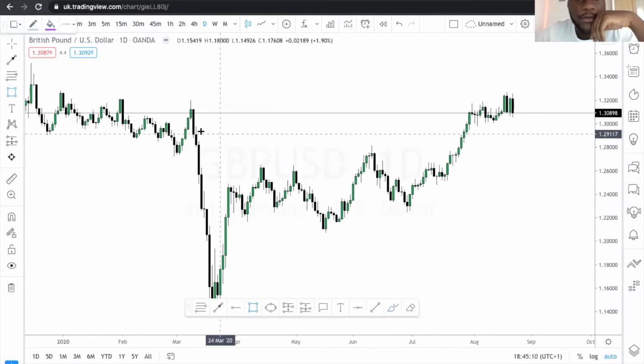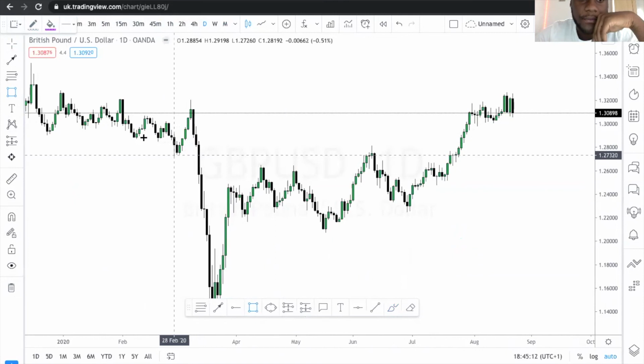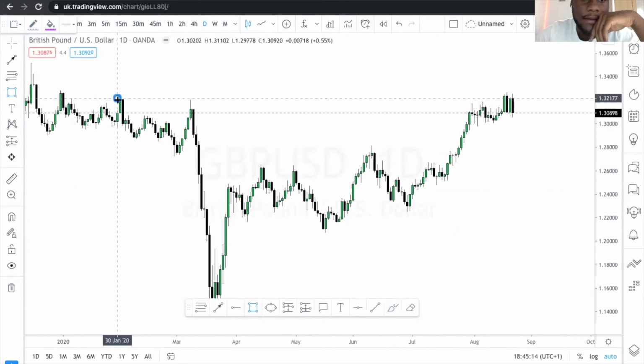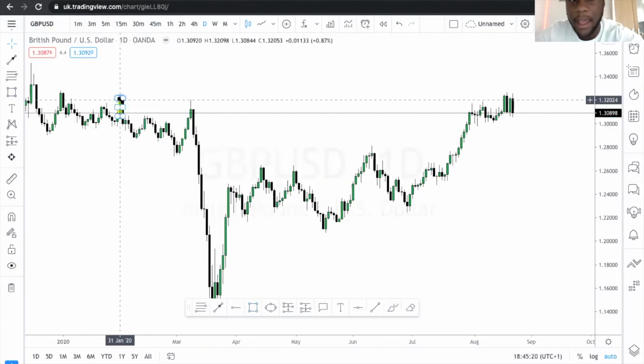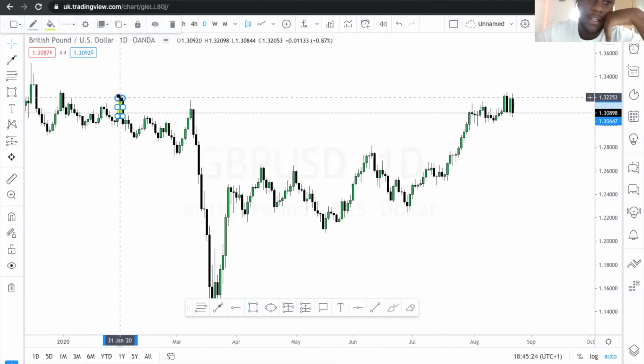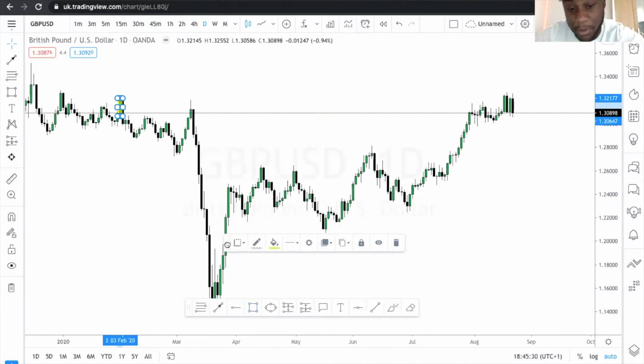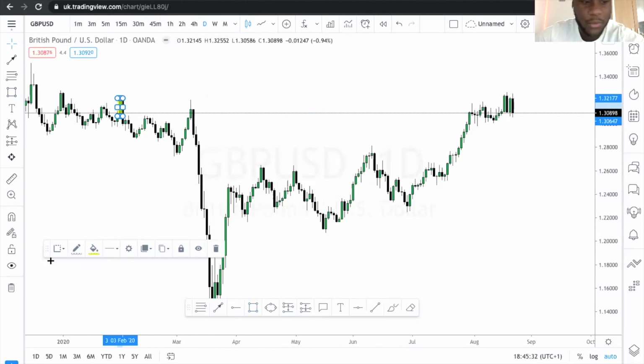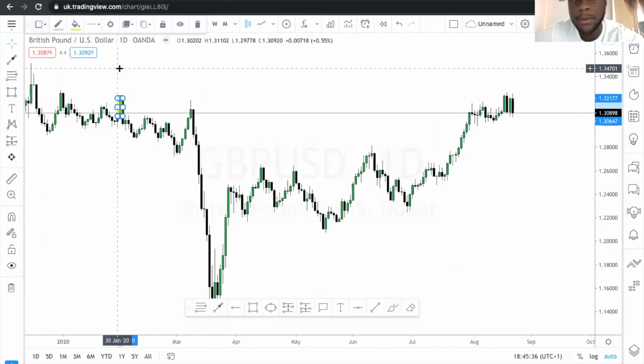So for example, I want to mark out this area here as my institutional candle. Same thing as previously shown with the trend line, you want to left click. Once you left click, you should have this menu pop up. It may pop up for you over here, down here, or up here, but the first time it pops up, you can drag it to an area in which you would like it to pop up, and it should pop up there every single time.